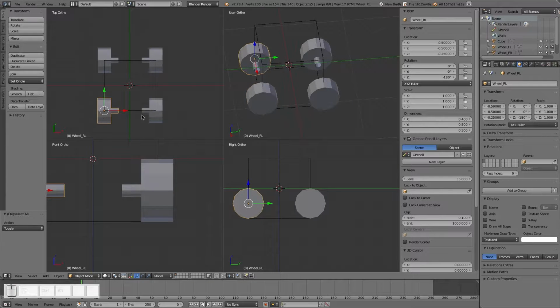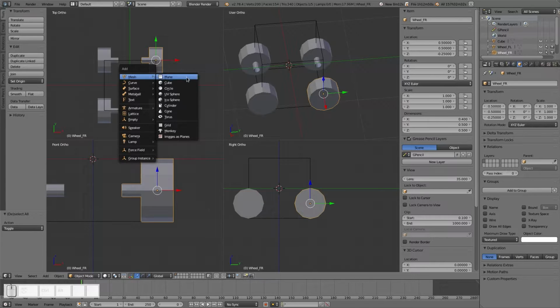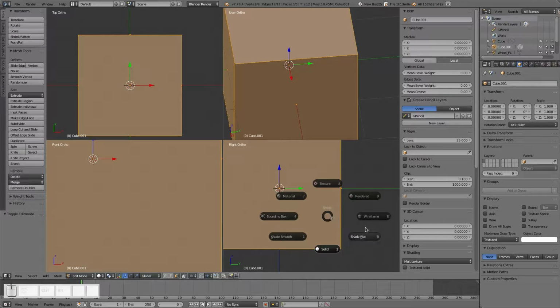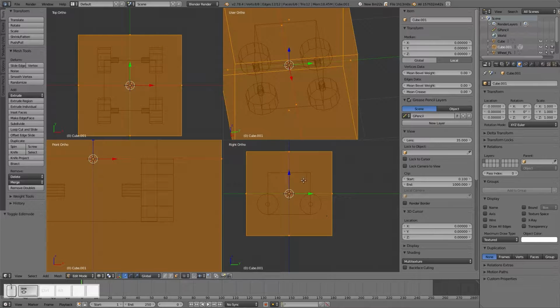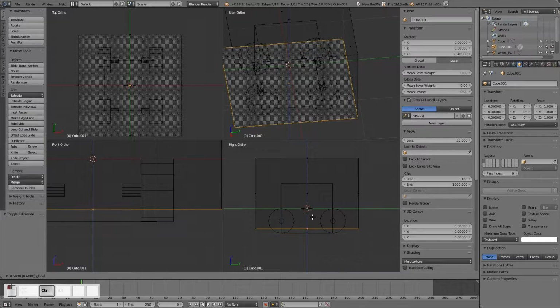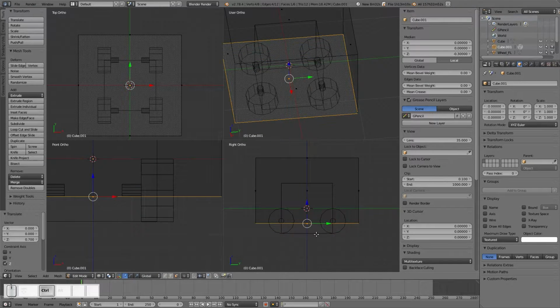I'm going to rig this with bones, but you could do it if you keep them as separate meshes, and we could use some constraints to make everything work. We're going to go ahead and use bones, though, and use some bone constraints, and we'll do the same thing. Let's go ahead and add a cube in. Go ahead to edit mode and wireframe. And let's pull the bottom up here, again holding the control key. The bottom should be about close to the axle.